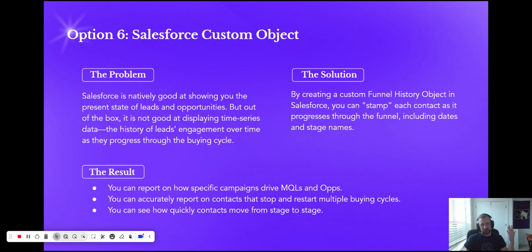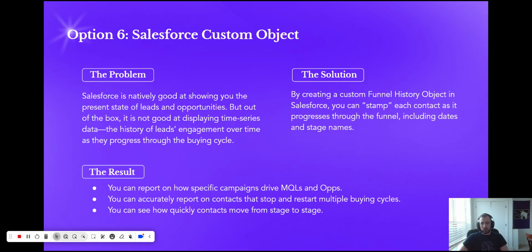For the purposes of this discussion, I'm going to be talking about doing a custom object in Salesforce. The same principle could apply to Dynamics or HubSpot CRM. I haven't done this in either of those systems. I suspect you would probably need Ops Hub to do it in HubSpot. But you could do it in any other system. But for the purpose of this, I'm going to be talking about doing it in Salesforce.